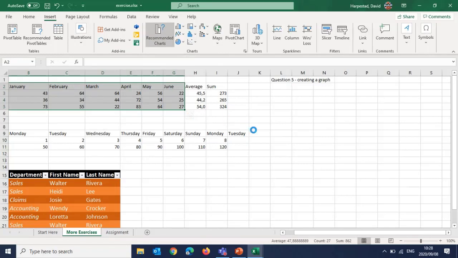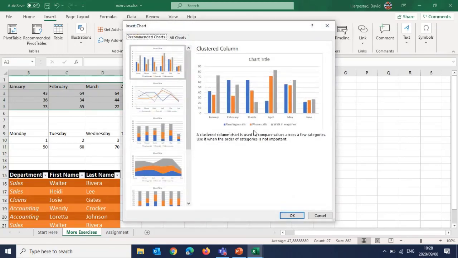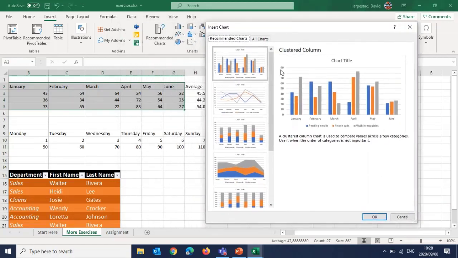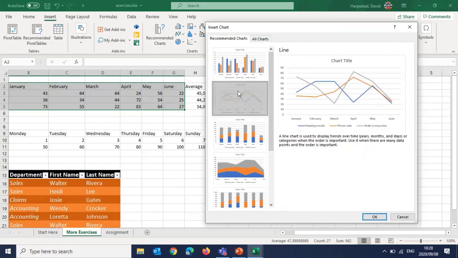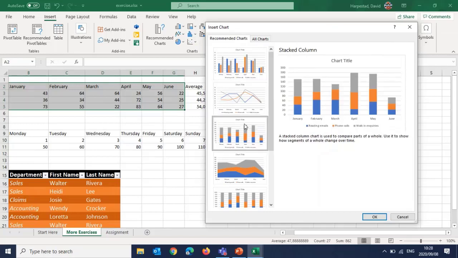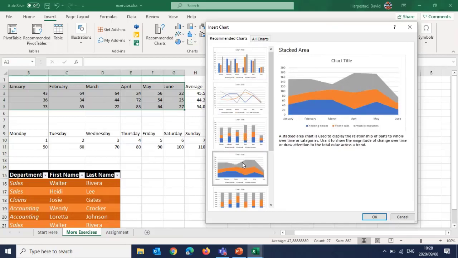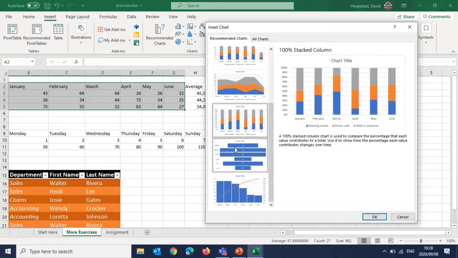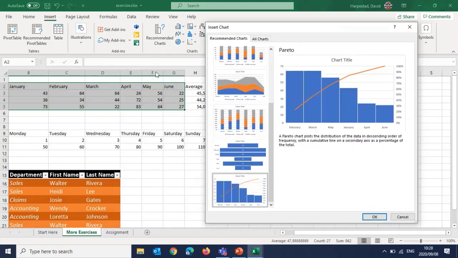You click on it, and basically what happens is Excel, using the data it's seeing, tries to predetermine what you actually want to do with the data. So that's actually pretty cool. So there we go. So if I've selected the data, this is your actual data already, hey? And then it says you can do a bar chart or a clustered column, or you can do a line chart, a stacked chart, or stacked column, stacked area. So you can see all the different options it actually gives you. Based on this data that is already selected, it's giving you a preview. This is exactly how it's going to look.